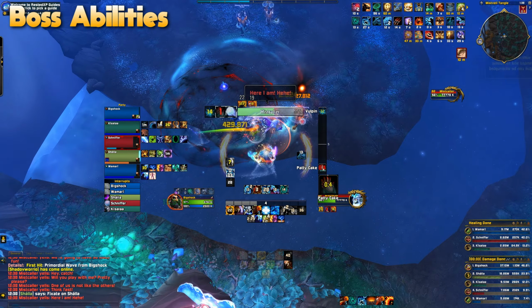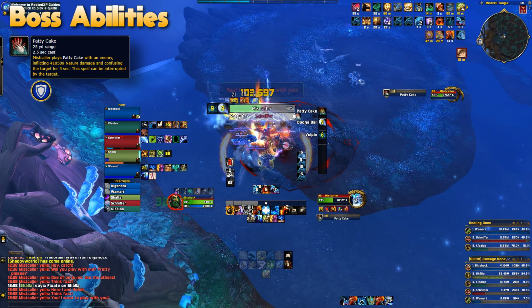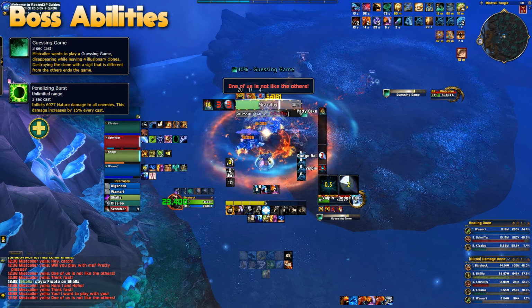The boss is going to cast Patty Cake, which needs to be interrupted, but this can only be done by the tank, so make sure you're paying attention. Now, the other phase, which happens at 70%, 40%, and 10%, is going to summon 4 Mistcallers.